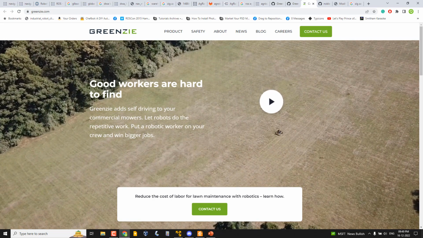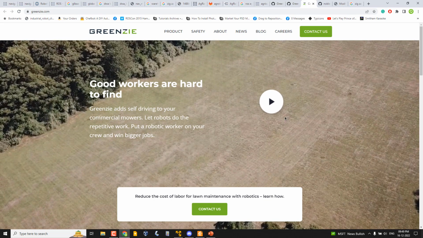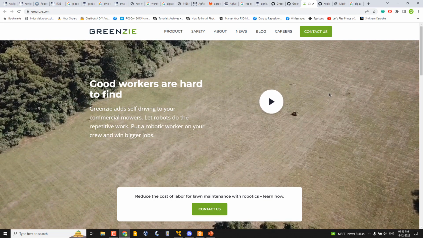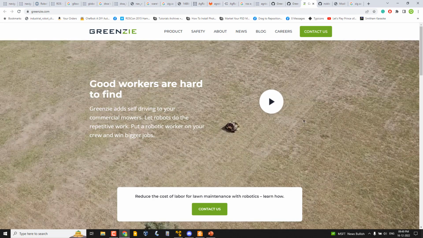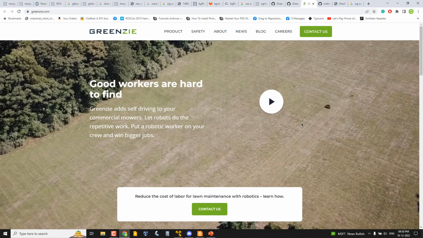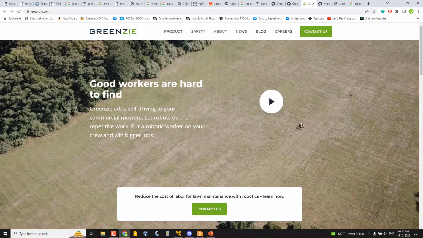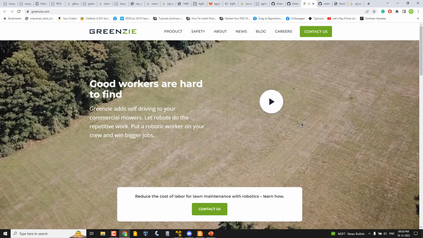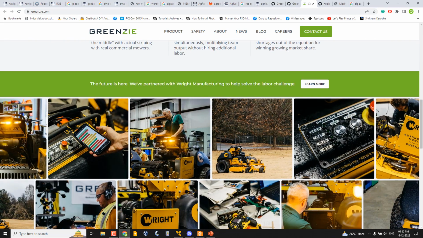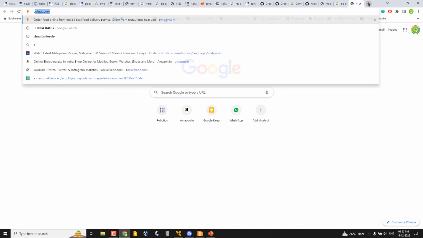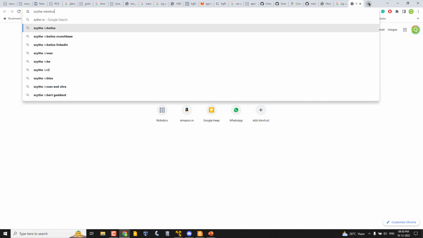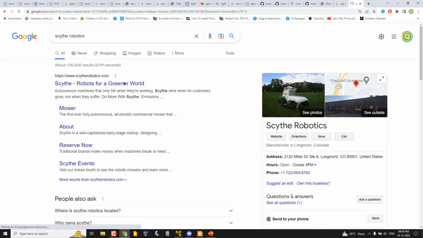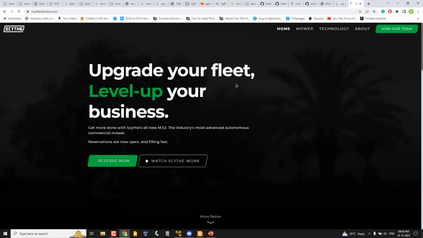Yeah, so for this kind of application, we can use the existing planners to go from A to B, but it will not be as perfect as this. So you can see from the video itself, it's clearly covering all the areas. So this is Green Sea, and there is another company, I think Synth Robotics. They are also into lawn mowers.